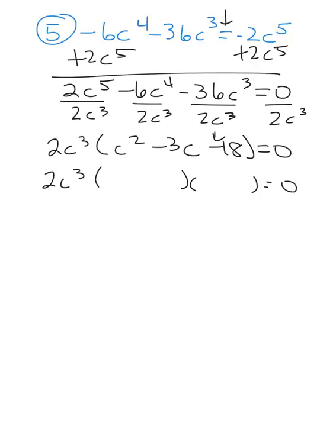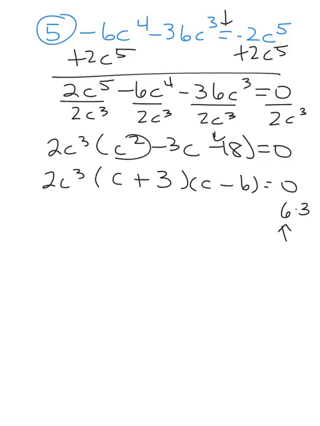My signs are opposite, so I'm going to have a plus or a minus. C squared gives me c and c. Factors of 18 that when I subtract I get 3, so it's going to be 6 and 3. My higher factor is 6, so it's going to be attached to a negative, so 6 goes here and 3 goes here, and now I'm ready to solve.